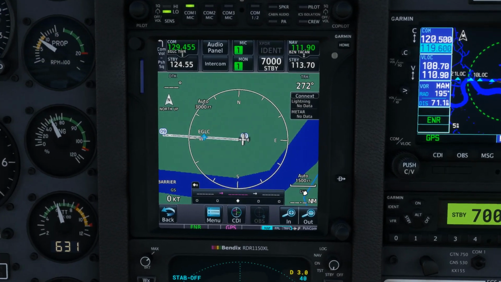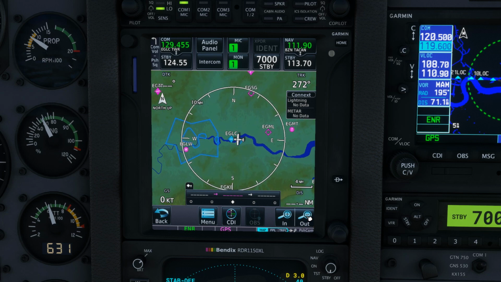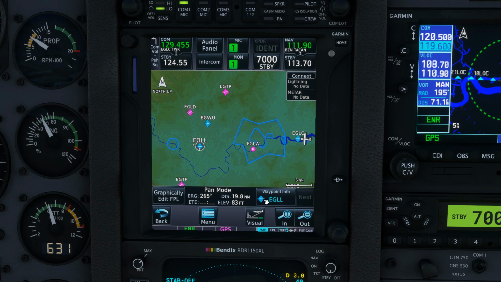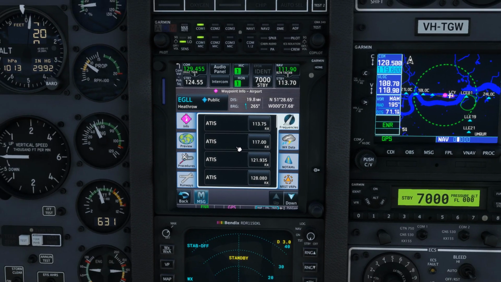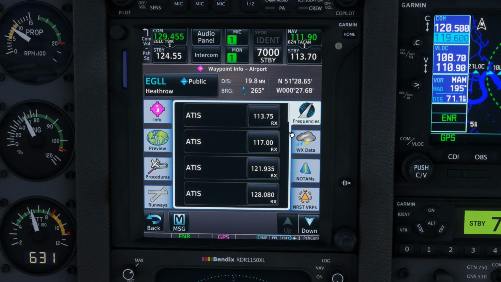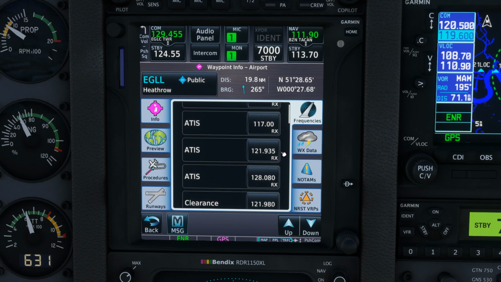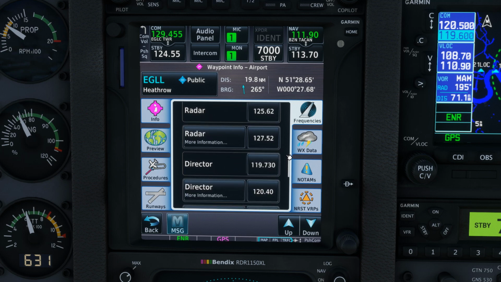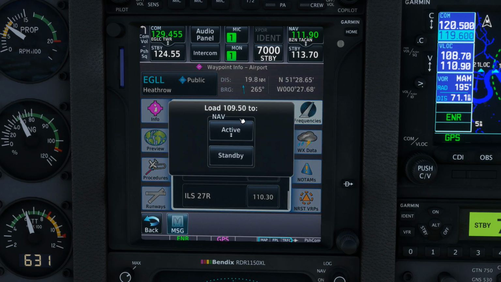Do have a default view set up there. With this GTN XI, I can just zoom out so I can see EGLL, click on that, and I can actually go to frequencies, ILS, so touchscreen. How do I move? Oh, that's it. Okay. Couldn't move them up or down for a second. So ILS, if I scroll down, it will show ILS 27 left somewhere. 27 left. Just click on that and it will enter.